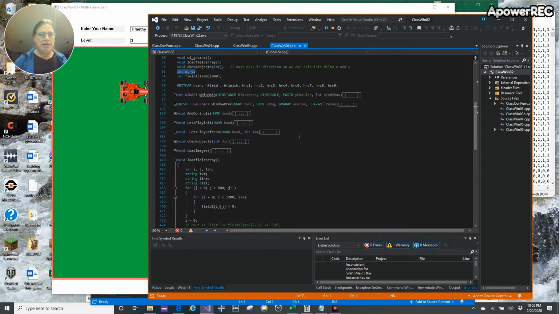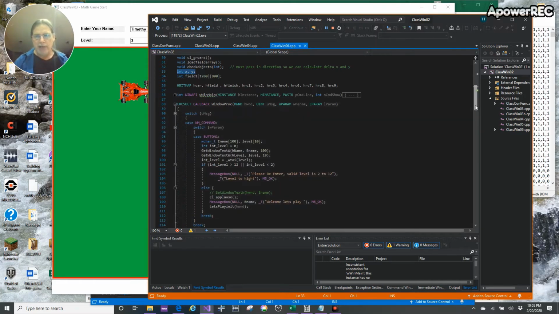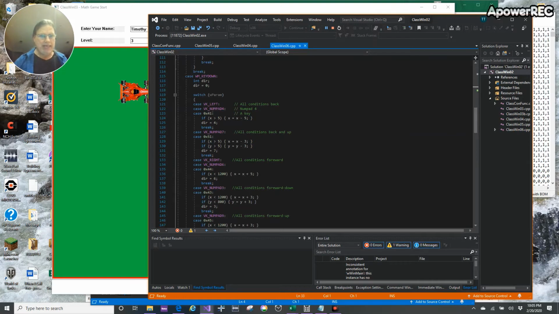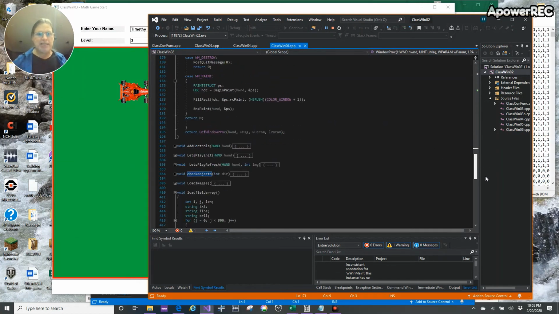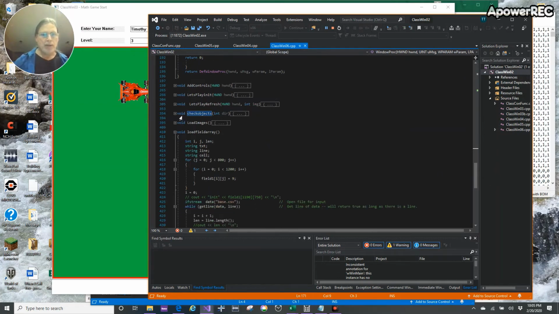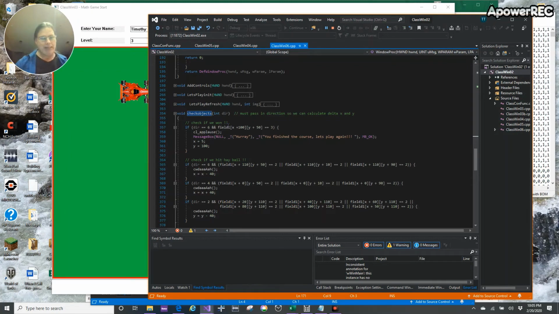You'll notice here, when we look in our callback routine, we'll actually go through all of our WM key down, and we'll do the left and the right and all the 8 directions. And before we do a Let's Play refresh, we'll check objects. Now that we've calculated our new x and y based upon the direction we've moved, did we hit something? So we're going to check objects. Well, what does check objects look like? It's pretty simple, sort of, and I have a couple examples here in check objects.